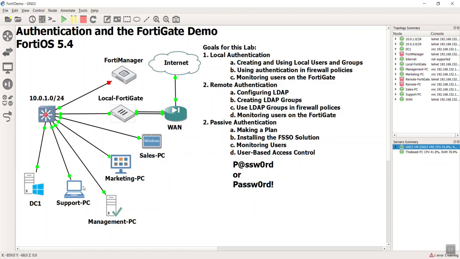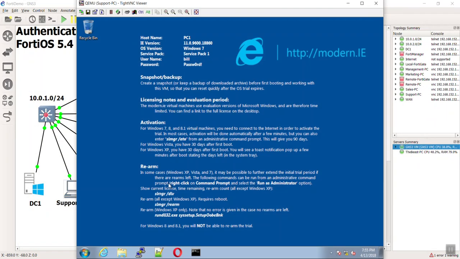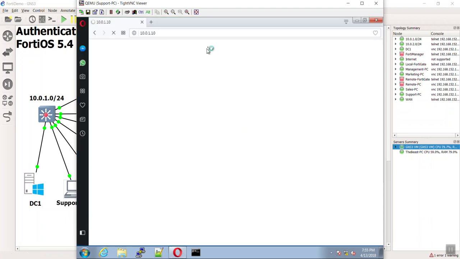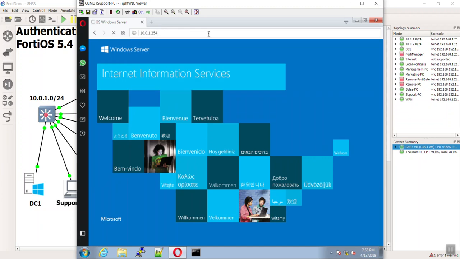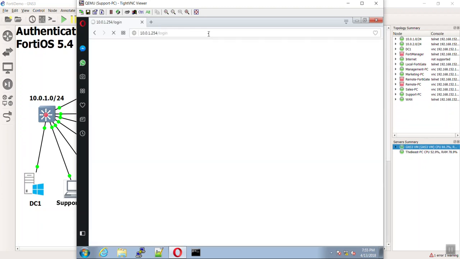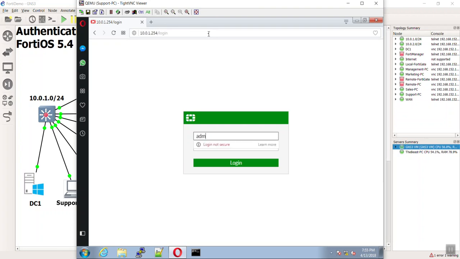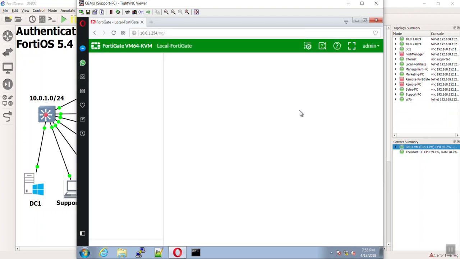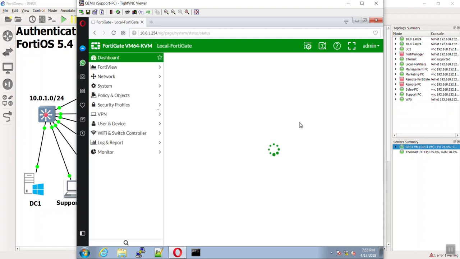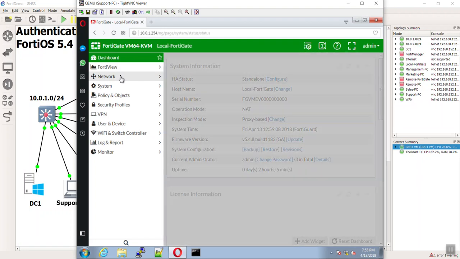So I went to my support laptop here, because this is the one I've been using, and I went to check out that FortiGate and see what's going on there. It's 10.0.1.254. I also installed an IIS server for later, and we'll talk about that later on. Anyways, here we go. And I'm just like, man, I had everything working last night. I did it all punch drunk because it was so late. I have small kids I have to put down. Not put down permanently, but put to sleep. Nope, that sounds even worse. Put to bed.